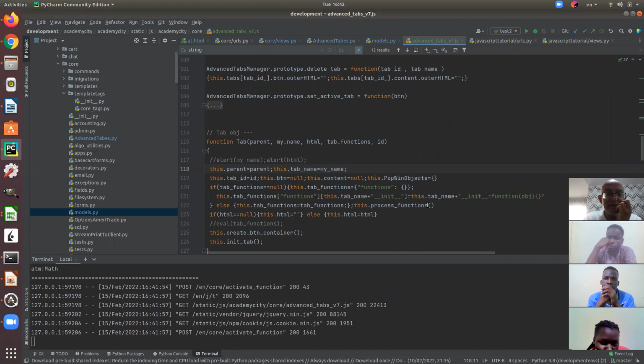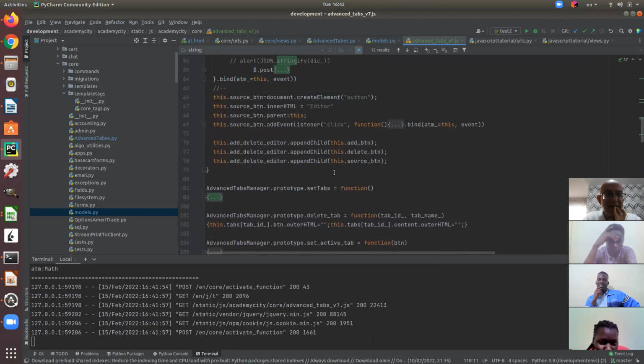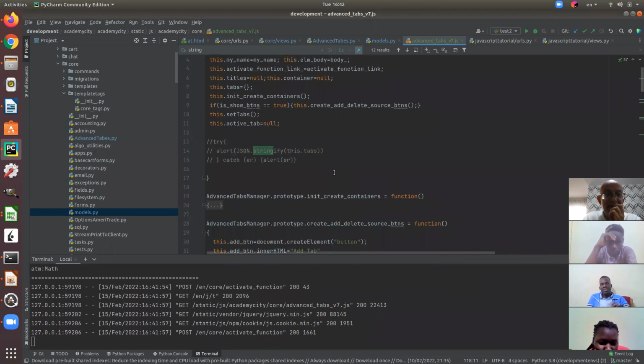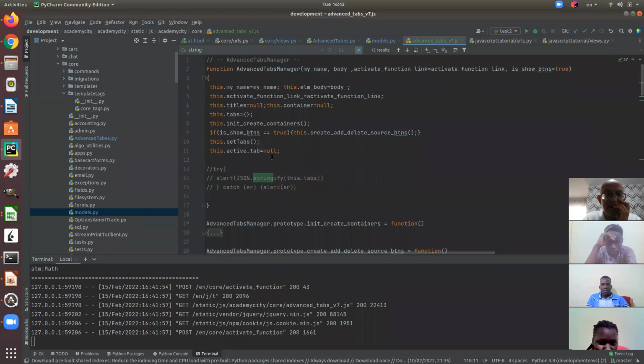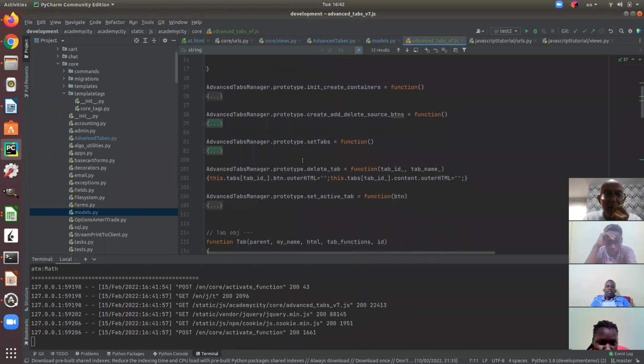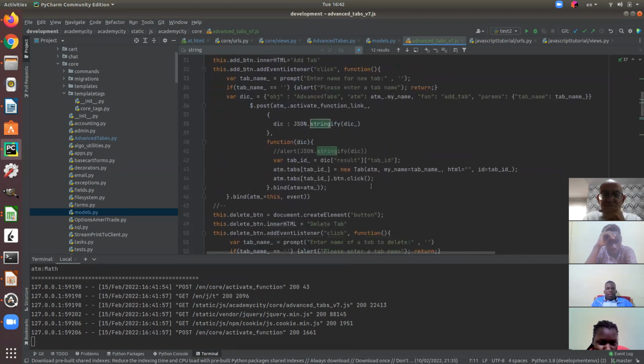Hey, I know why. Anybody can help? I know what my mistake is. It's not my mistake, really. It's the way I defined it, and maybe I should have defined it differently. In the tabs, when we create the tab, it's the ID that I need. You got it? I need the ID. You got it?